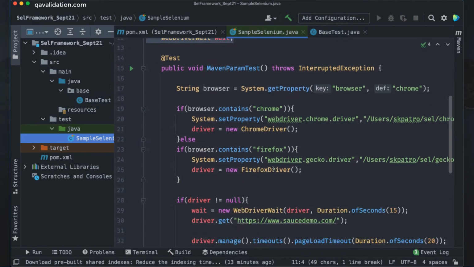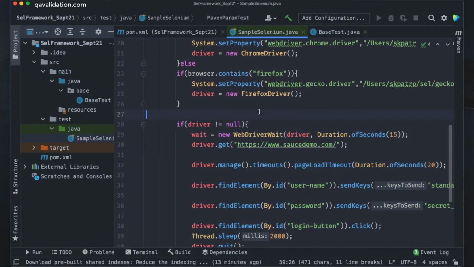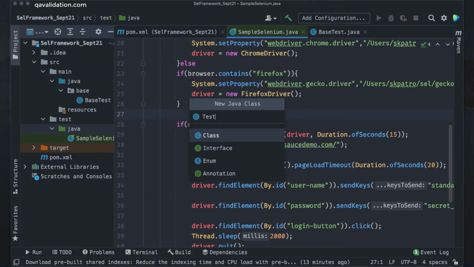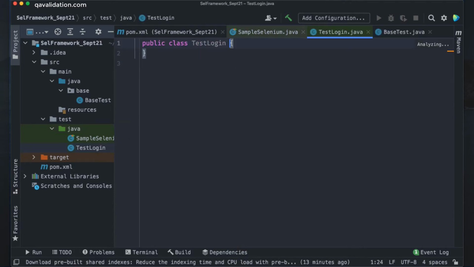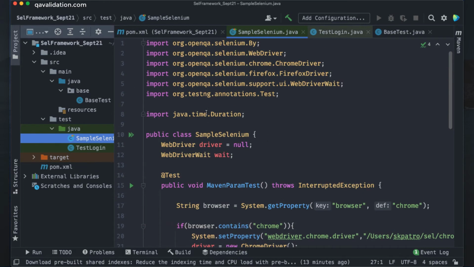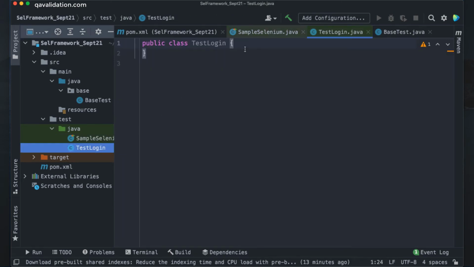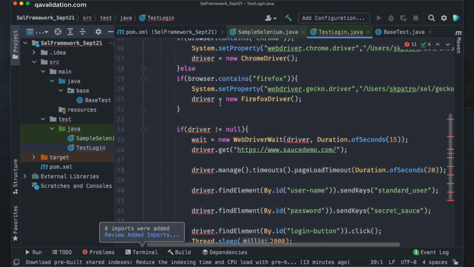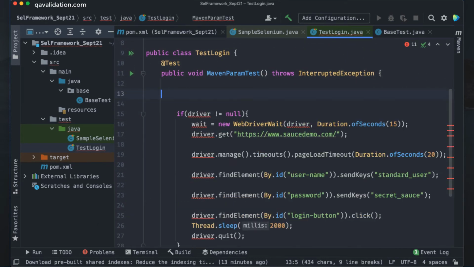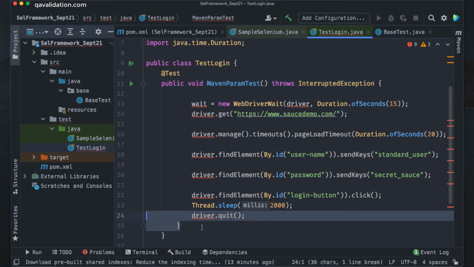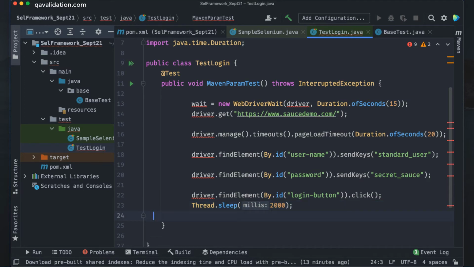So if I want to execute this set, think about I have a Java and then new Java, and here I'm making it as test login. Let's say that I want to do a test login here. So what I'm going to do, I will be copy pasting everything to this one, but all these things I don't want here, right? Because I don't want any driver initialization in this, and no this one as well, because we will take care of that. No driver quit, nothing here.